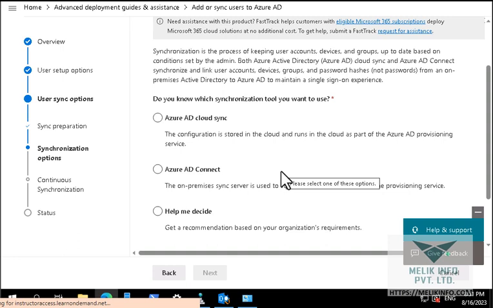The first option provides synchronization between your cloud, and it runs in your cloud environment. The Azure AD Connect is for the on-premise as well as the cloud environment. And if you don't know which one to go with, you can use Help me decide. Say next.